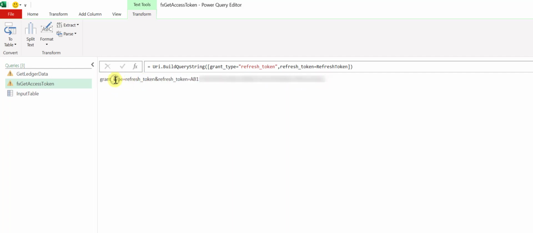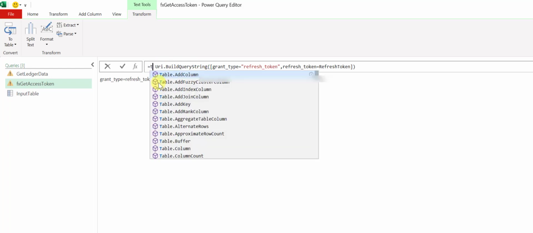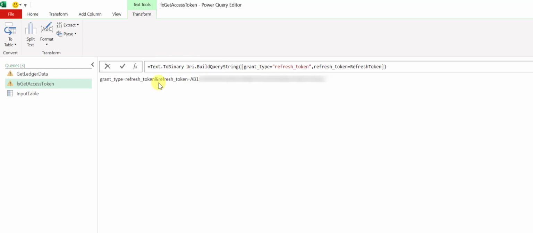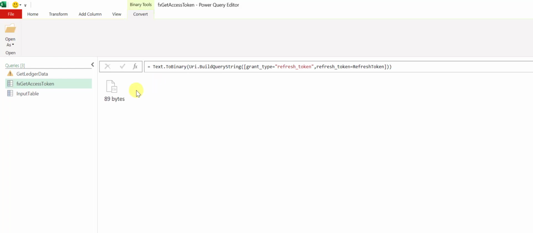So that is the key, this is the value, and the next key, and then value. It will also encode if we have a special character. Then we just say Text.ToBinary to get a binary view of this particular text, because that is going to be our content. So this is the main part.